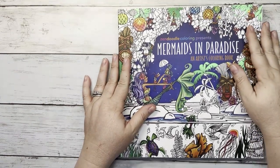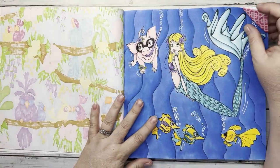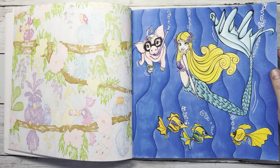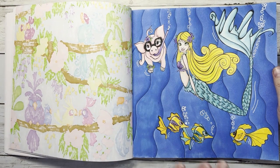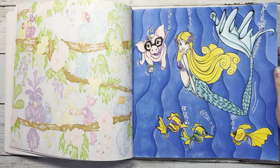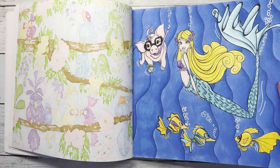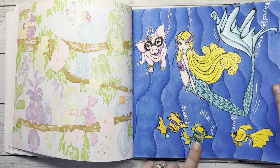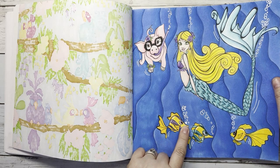Next is Mermaids in Paradise — I have two pages this month. The first I did with all of you on my ABC Color Challenge color-along. I love how it turned out. This is Petunia the pig, who appears in all of Denise Klett's books. I used Ohuhus in the background, Prismacolors for the rest, lots of stickles everywhere, glossy accents on all the eyes and the goggles, and white paint pen everywhere. Hidden Mickey is here in the bubbles.